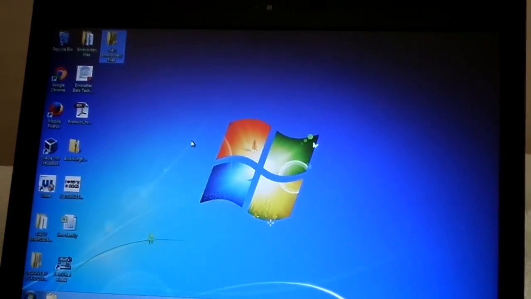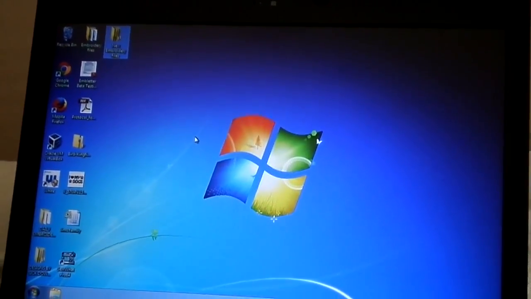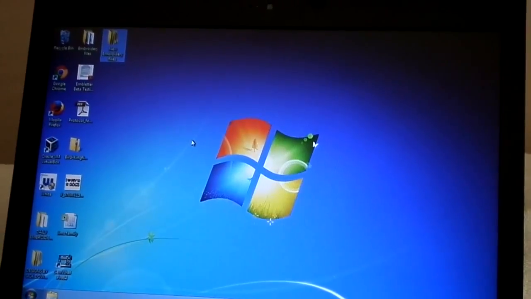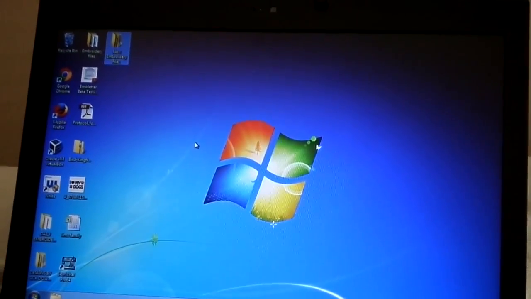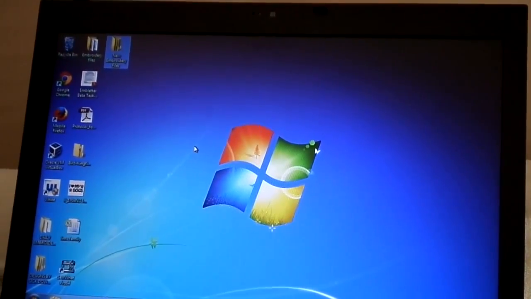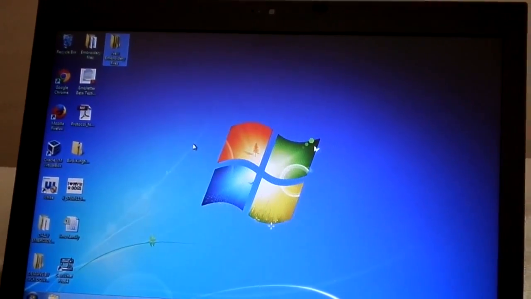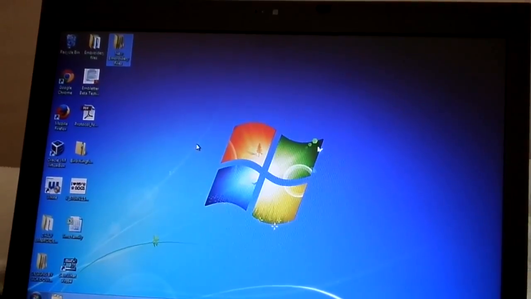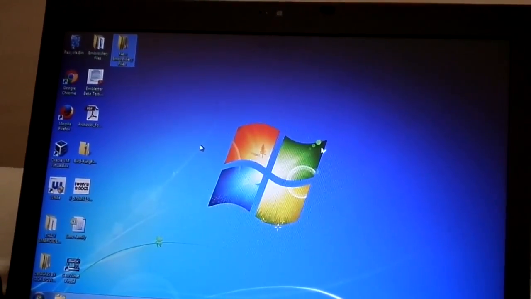Hi there. I've noticed a few posts that people have been having trouble with unzipping files that they've downloaded from the internet and getting them transferred to their flash drive to be used on their machine. I thought I'd do this quick little video tutorial on how to do that to help some of you out.